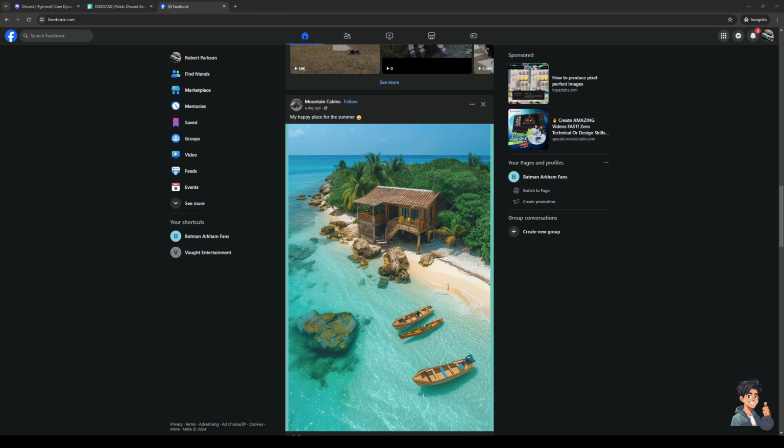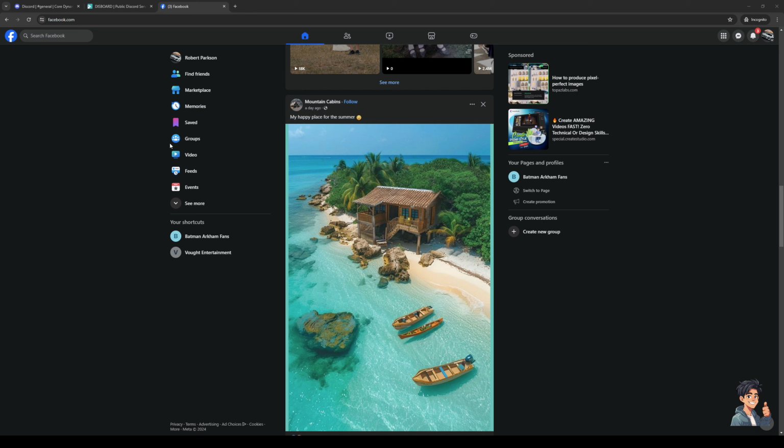So to actually do this is quite simple, and the reason for that is because all of the functions and integrations are built in for you to post anonymously on Facebook groups. So pretty much everything you need is on Facebook, so you don't need any special tricks or tools or plugins to install to actually post anonymously. However, there's a catch, which I'll get to later.